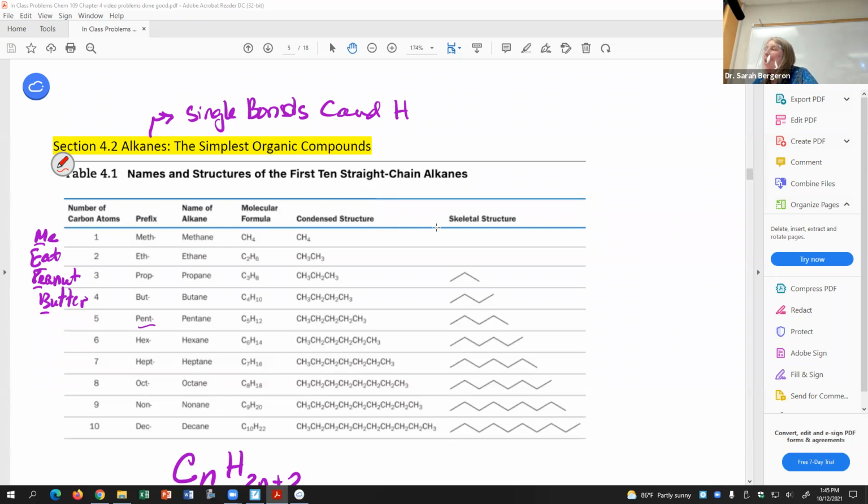We've talked about how to draw structures that have carbons and hydrogens, right? Now we're going to talk about the families of compounds that contain carbons and hydrogens. A lot of times when we think about them, it's all about the connections between the carbons. If you have a straight chain, like most of what we've been doing so far, where all you have are carbons in a row, what you have are alkanes. Alkanes are the simplest, and you have single bonds between the carbons, and then you decorate it with hydrogens.